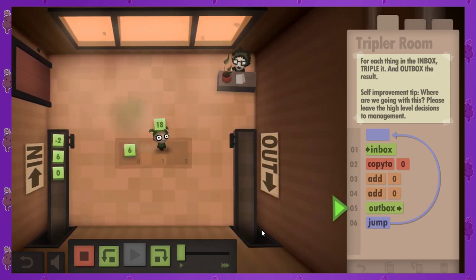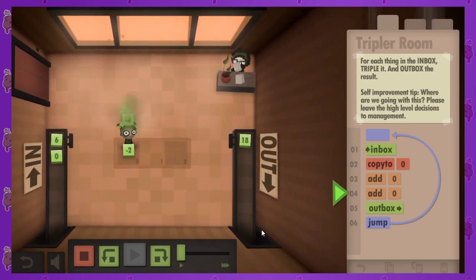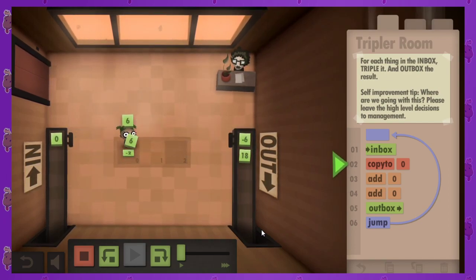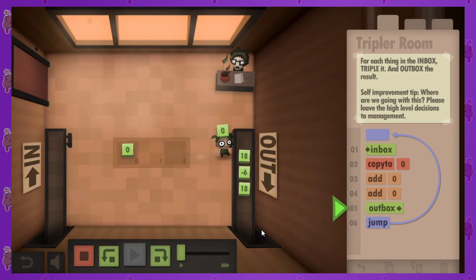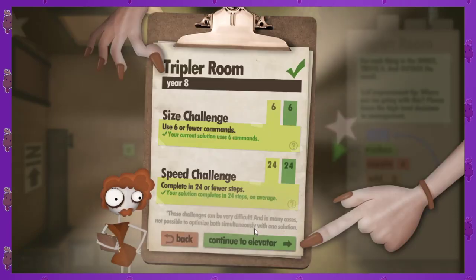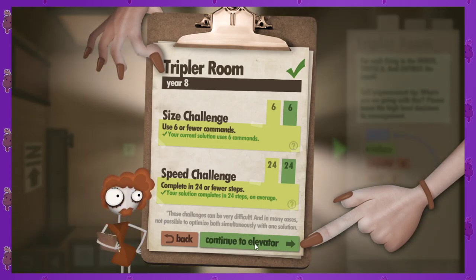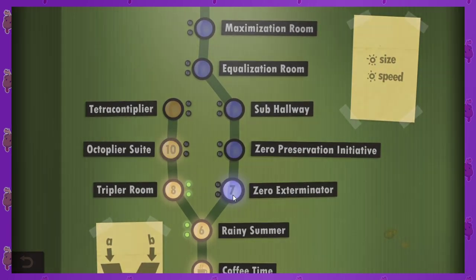We don't have access to multiplication, which is also true of the assembly that I've used. Again, I don't know how fancy they make assemblies, but I just used MIPS when I was in college. So you just have to kind of figure this stuff out. And we have no branches for if 0 at the moment. Just output the 0, but that's okay. See, there's a size challenge, how many commands, and how many steps it executes on average. Okay, so we could keep doing that. We're not going to do that.